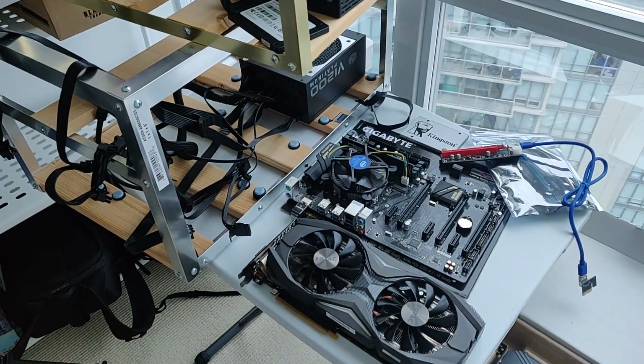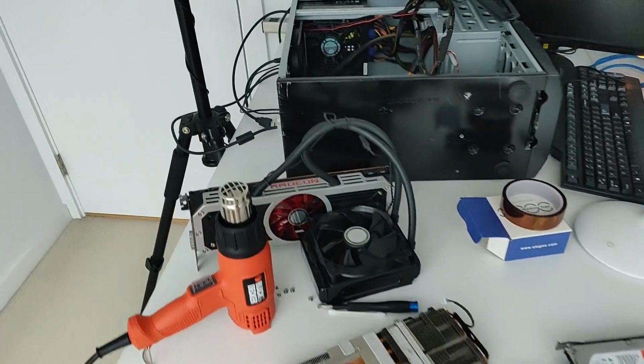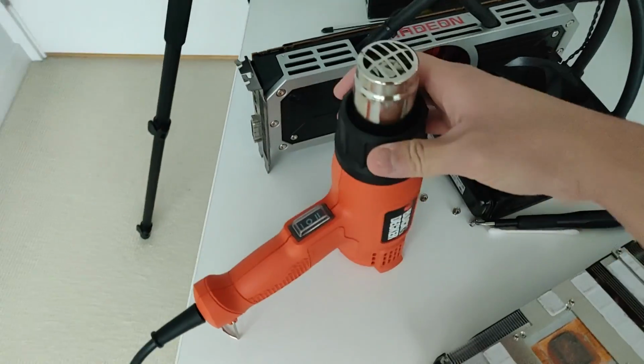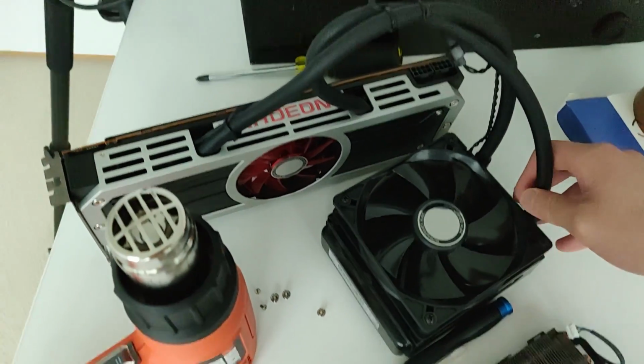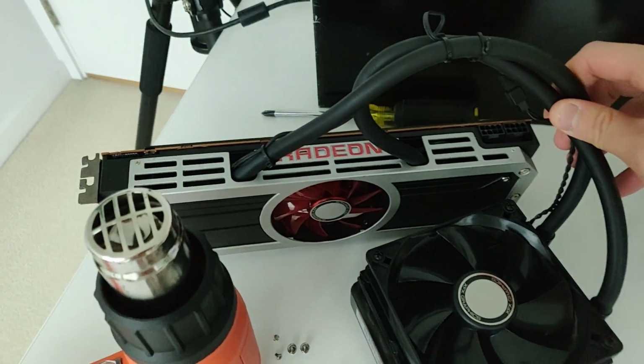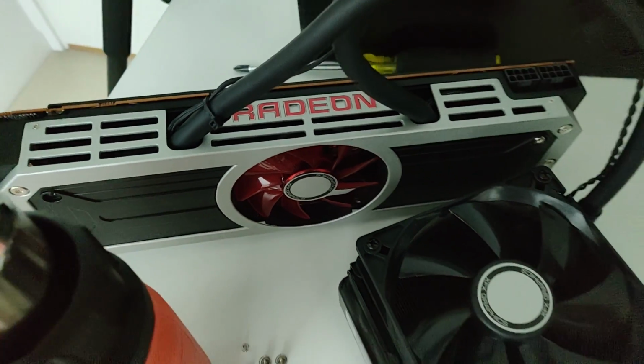Okay, next up, guys, what else do I have here? I got a few projects going on, actually. If you guys can see what's going on over here. What's this guy? I got like a heat gun. What's this beautiful card here? You guys know what this is? Radeon. What card is this? Can you guys let me know down in the comments what you guys think this card is?